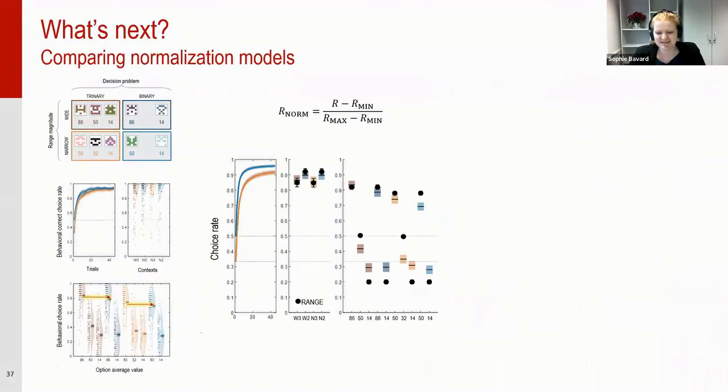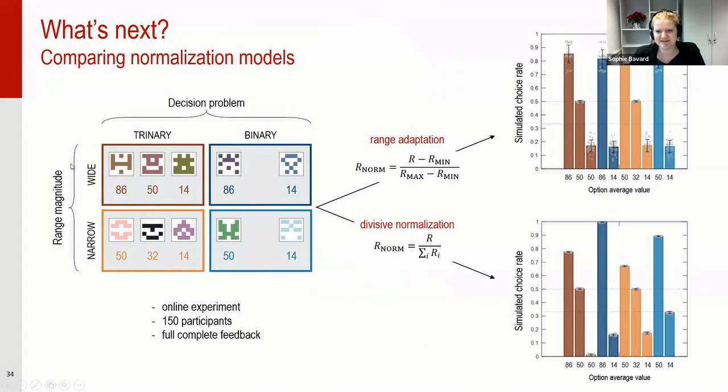So maybe something that could partly answer this question is that in this project, I've only actually shown you half of the results. We have another half, where we had this design for 150 participants, and another one where the narrow range goes from 86 to 50. So it's not as big a difference as comparing 0.1 and 100, but maybe this can answer your question. We don't see any difference in participants' behavior. Again, this is within subjects, but we don't see any difference in behavior when there is a context from 14 to 50 and from 50 to 86. So maybe this can partly answer your question.